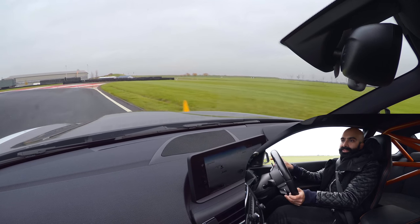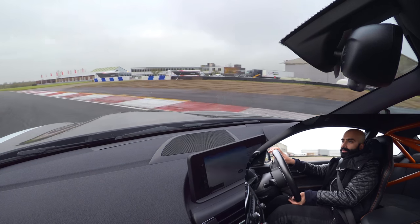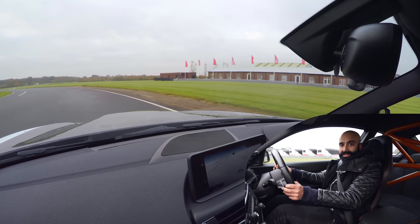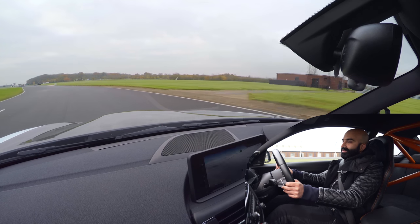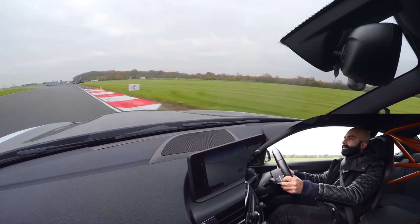Probably not this year now, because the weather's just going to get worse, so maybe from March time onwards. I think the car will probably be in a different guise actually by then. Maybe lose the roll cage and go for more of a CSL style. But yes, here we go.